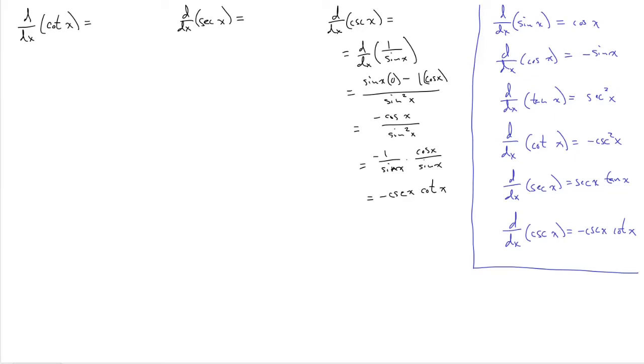The bad news is you absolutely have to memorize them. Yes, you could memorize the sine and the cosine, and then I suppose you could figure out the derivatives of the tangent and the secant, etc., using the quotient rule, but it takes too much time, and this will not be the problem.